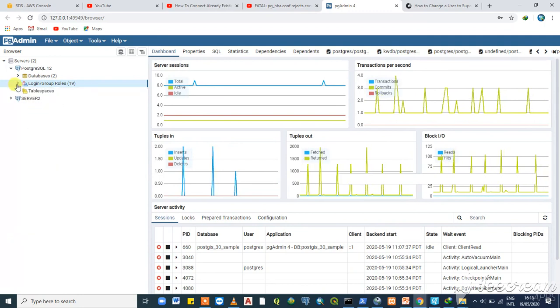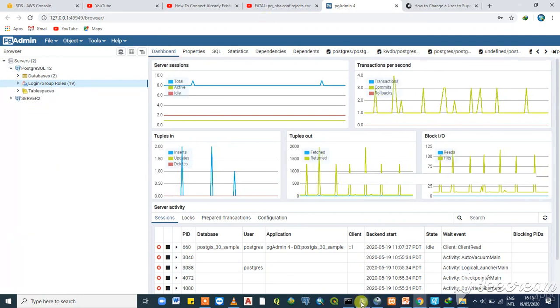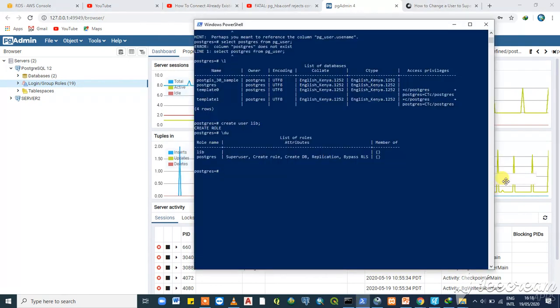So if I counter check this on my terminal and I try to list all the users, I'm gonna describe my users, hit enter.